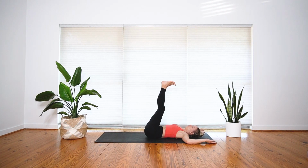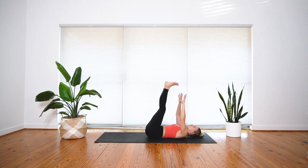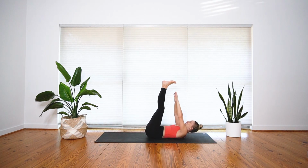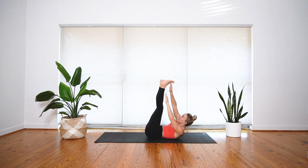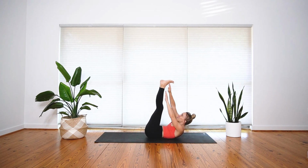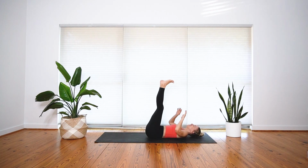Okay, press through your heels. Reach your fingertips up towards your toes and we'll reach with opposite hand to opposite foot. Reach to the left and hover back down. Reach to the right and hover back down. Side to side for 10, 9, 8, 7. See if you can keep your shoulder blades off the mat. Last 5, 4. Squeeze your inner thighs. 3, 2, and 1. Lower your upper body.